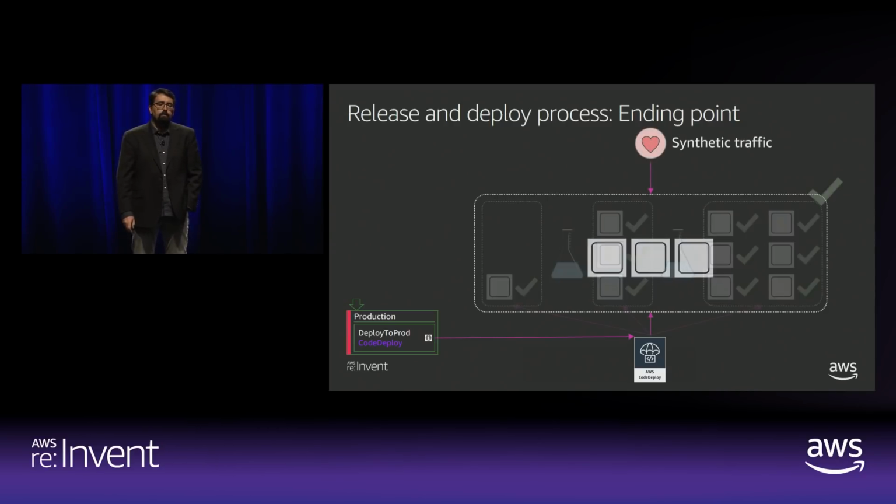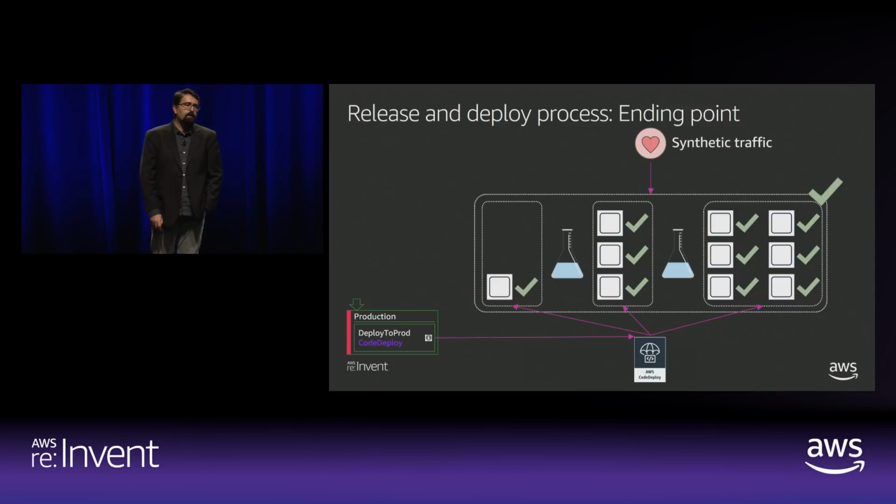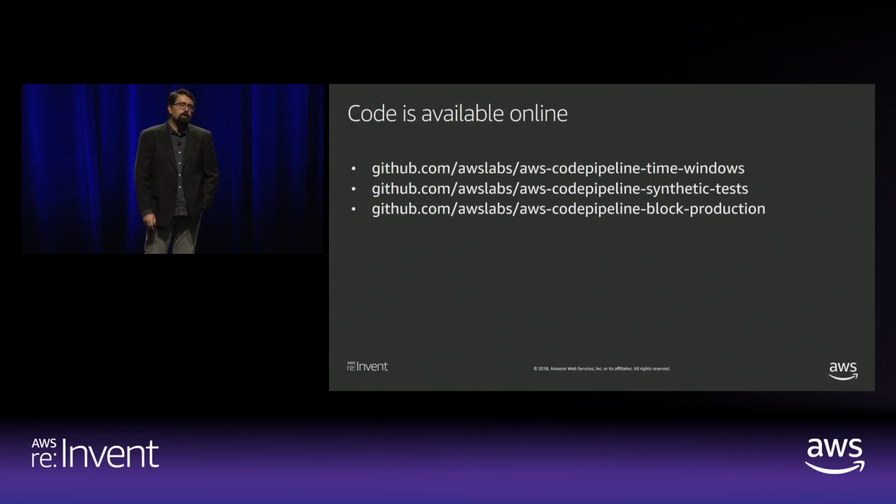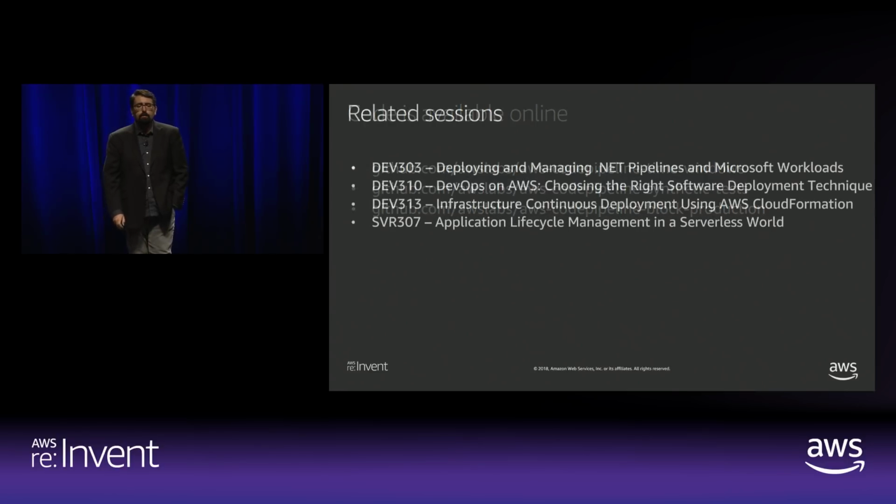We've grown it from automated testing to validating and segmenting our deploys, to growing our pipeline to include testing with canaries, and then also putting things in place. We've got example code for all of this on AWS Labs on GitHub, so I highly recommend you go through and look at that. There are additional talks that dive deeper on this.